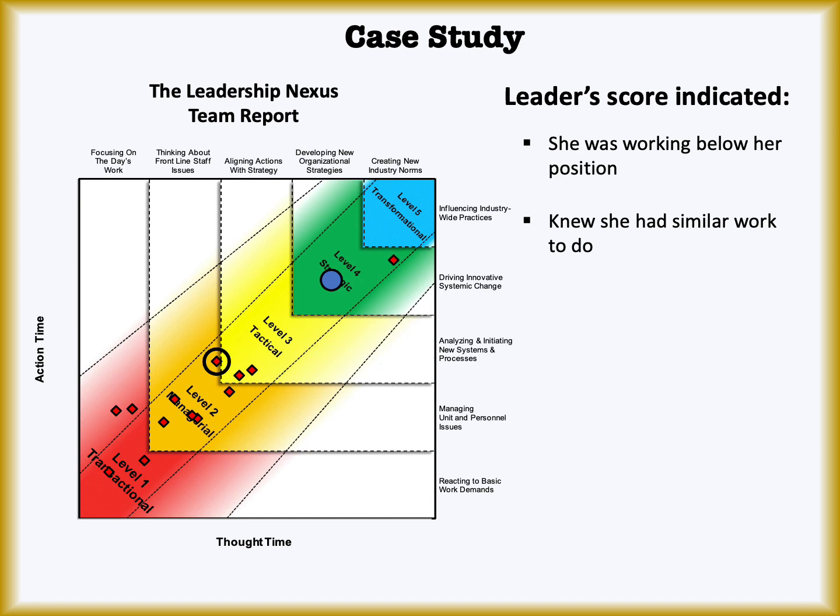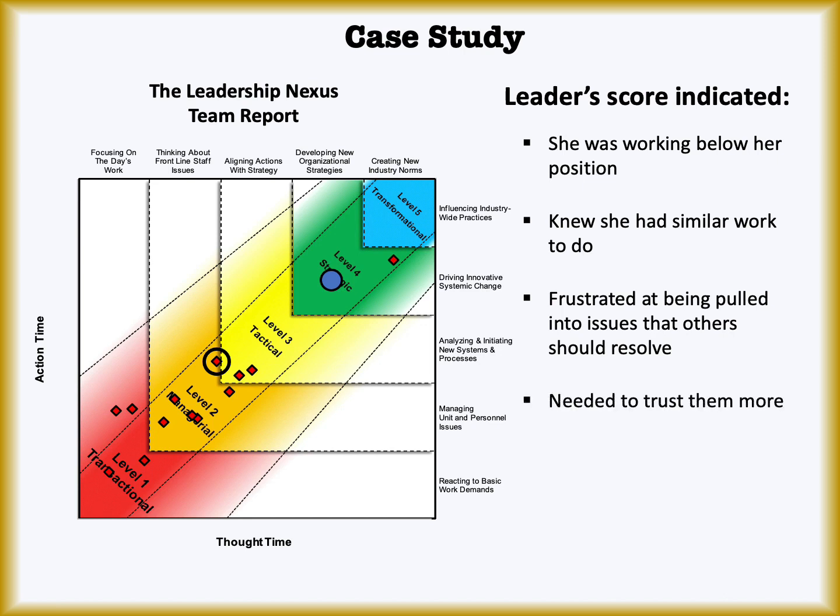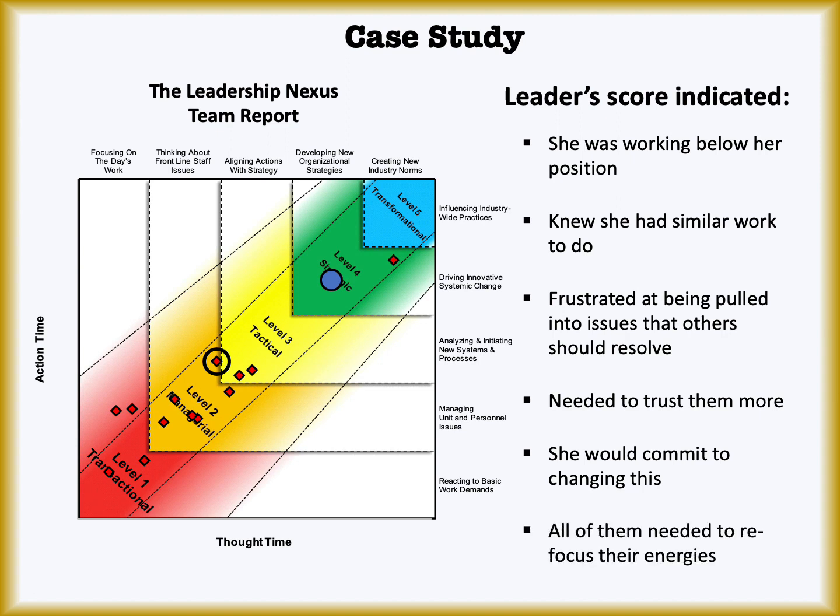She also described her own frustration at being pulled into conversations and problems that were really not hers to resolve. She acknowledged to her team that she needed to do a better job of trusting them to manage their own issues, and that she would commit to making that an area of her personal growth over the next year. Finally, she re-emphasized that all of them needed to work hard to refocus their energies if they were to move successfully in the direction that she desired.